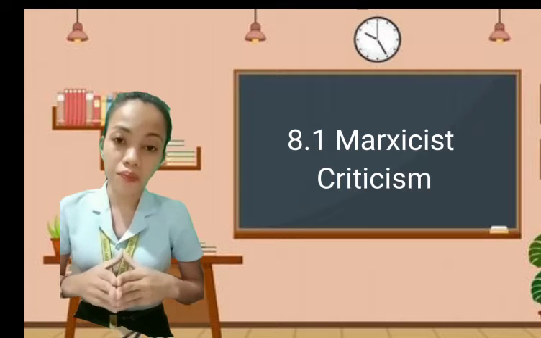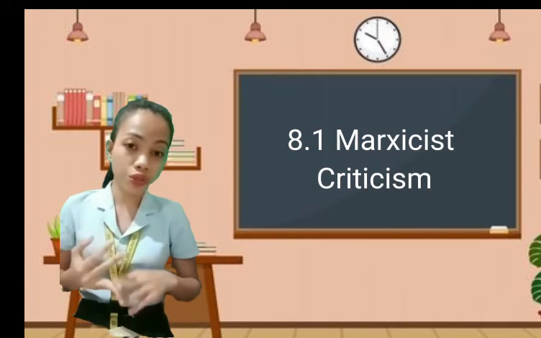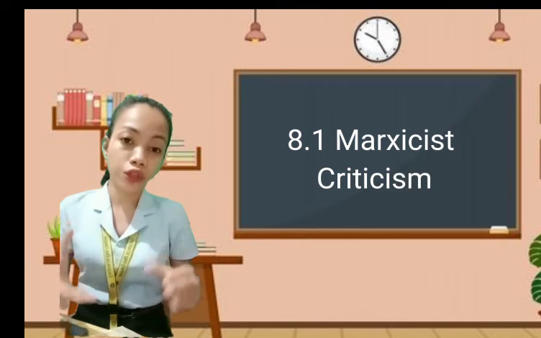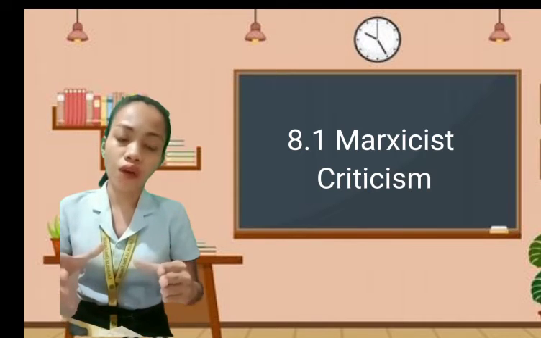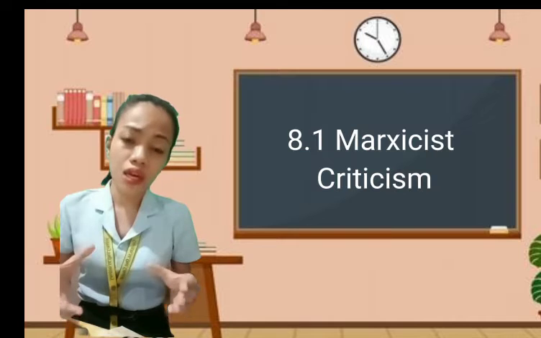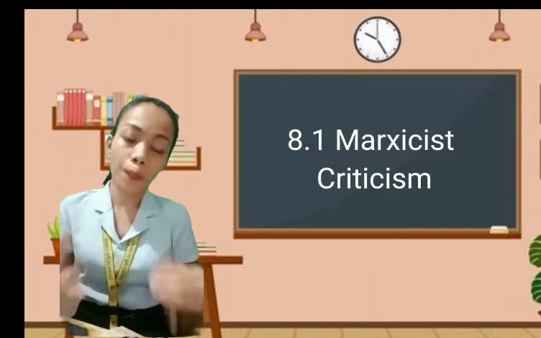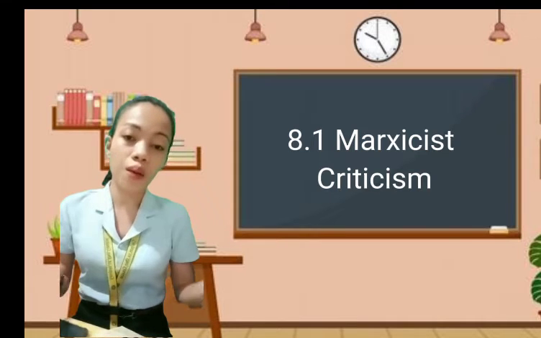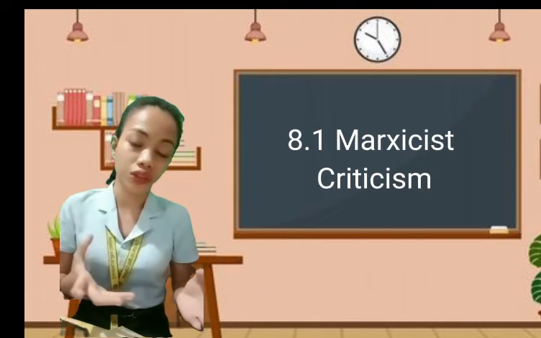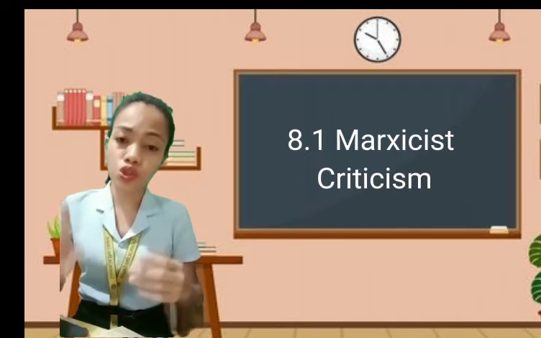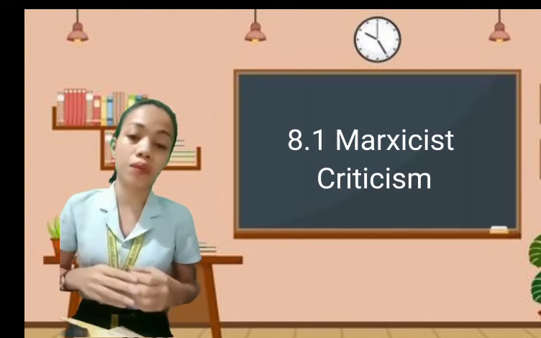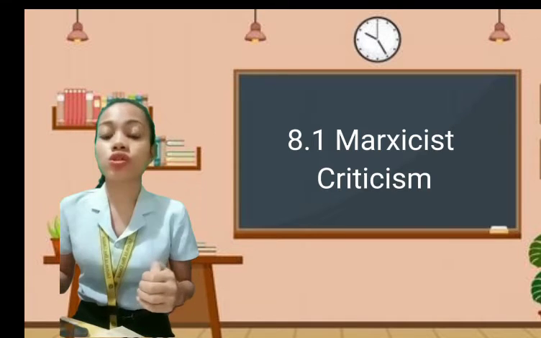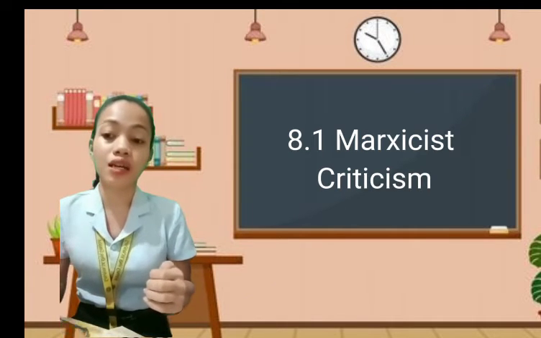This criticism focuses on the economics and social conditions. It is based in the political theory of Karl Marx and Friedrich Engels. The focus of Marxist criticism is on understanding how power, politics, and money play a role in literary text and amongst the literary societies and characters. There are two most important focuses of Marxist criticism. First, it is the ways in which dominant groups exploit those deemed as subordinate.